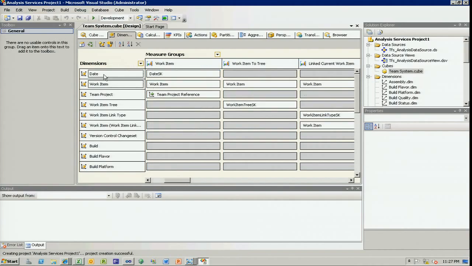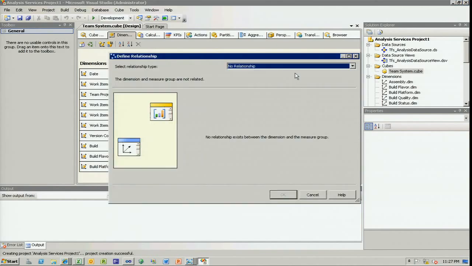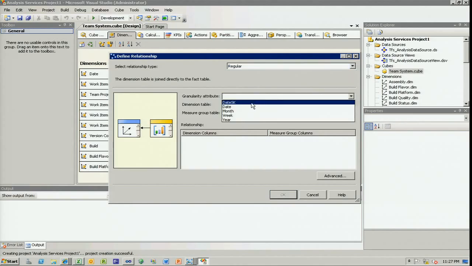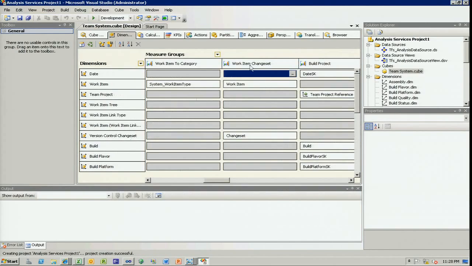This is how these are related. These dimensions are related to the measure groups here. So you can come over and actually make modifications like the change set. If you wanted to link the work item change set to a date, you could do it at this point by exposing it and creating a relationship. There's many different types of relationships. We're going to do it based on the date, and we can set it up to the last update date to the date time. What this allows you to do is get pivot tables that now connect these pieces of data and expose more information. But maybe don't mess there.